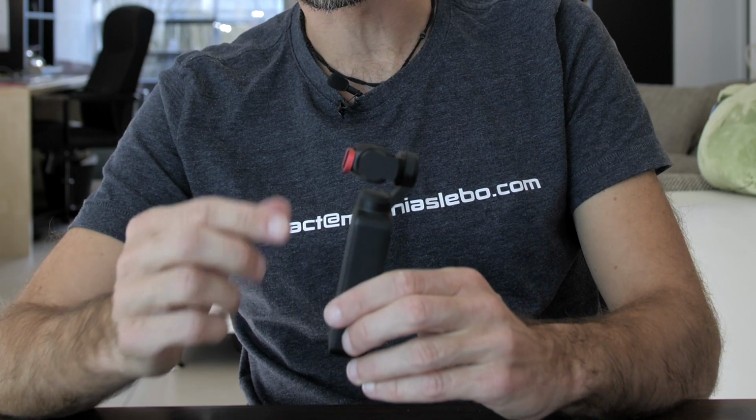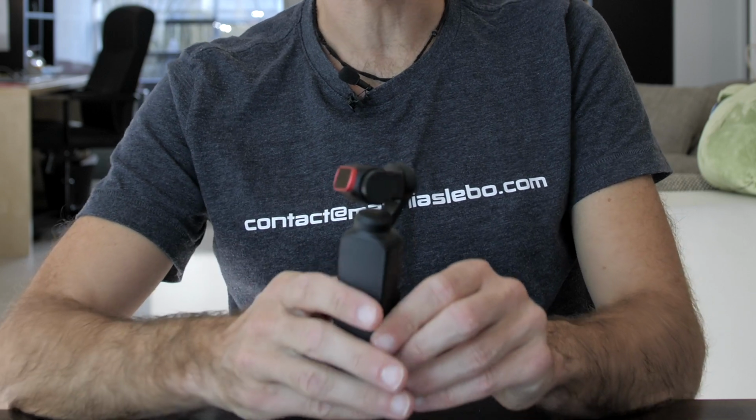Now, last but not least, I want to talk about the most important accessory that you can get for your Osmo Pocket, and that would be a set of ND filters. Now, these ND filters from the company PGY Tech, they are actually really, really cool, I find. They work with a little magnet, so you can just attach them to the front of your Osmo Pocket and you've got your ND filter right on there.